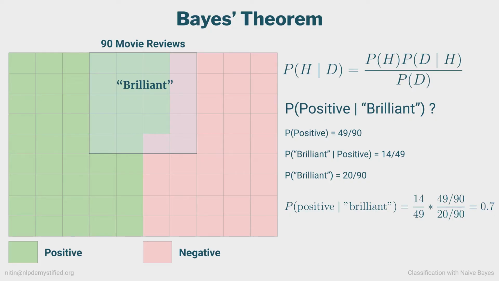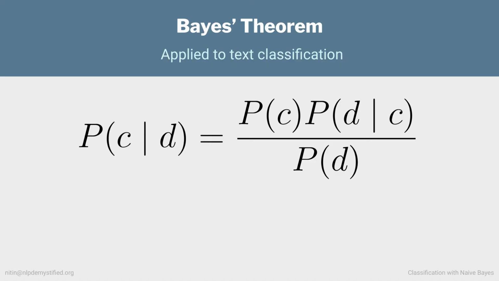Now, given this data, we didn't need to jump through these hoops to arrive at the final probability. The point here is that if you're in a situation where you have some data regarding priors and likelihood, then you can calculate the probability of your hypothesis given some data. You can also calculate the likelihood if you have the posterior. Let's look closer at Bayes' theorem as applied to text classification. We'll see what the formula looks like and we'll go through another example.